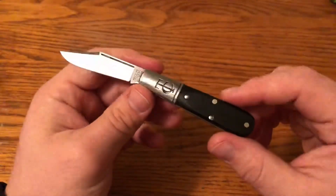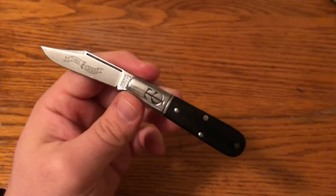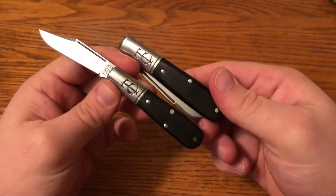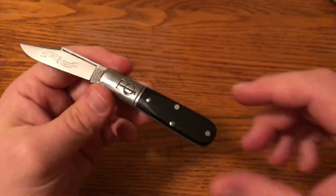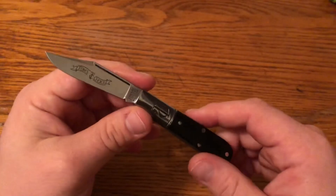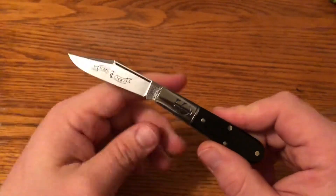It's kind of small. It's noticeably smaller than the No. 15 TC Barlow, which most of them are. Here's an example of that size — a little bit smaller, maybe a little bit more pocketable. Definitely more of a watch pocket blade and more of a backup blade, but definitely can get some work done. A little bit easier to carry and more people-friendly, especially if you live somewhere where you need a smaller blade length.